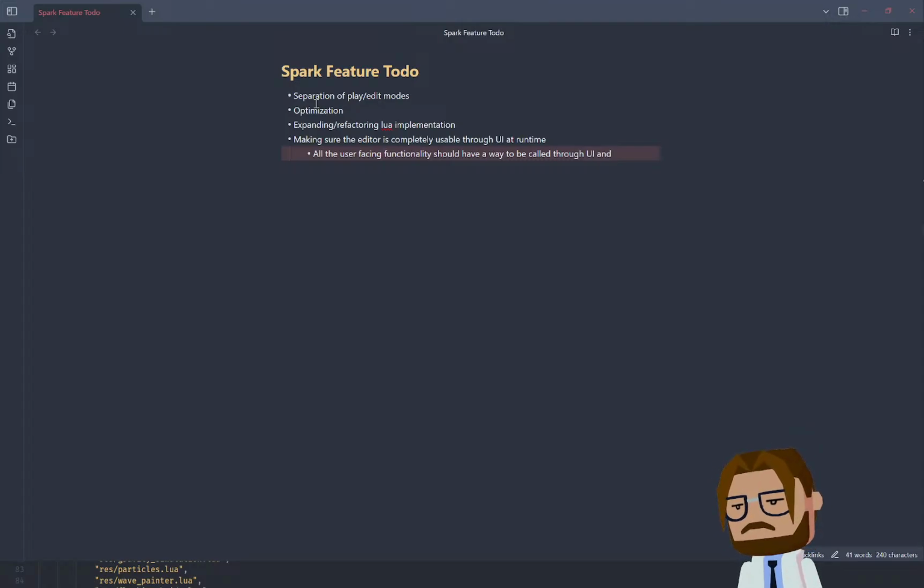Raylib is amazing, it's cool, and it's very polished. But this program, Spark, should give people the ability to make their games using Lua and whatever C++ implementations and stuff that we have.